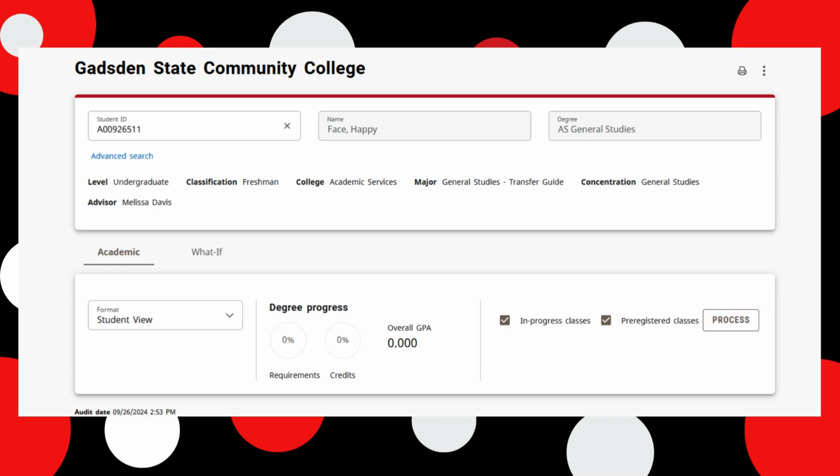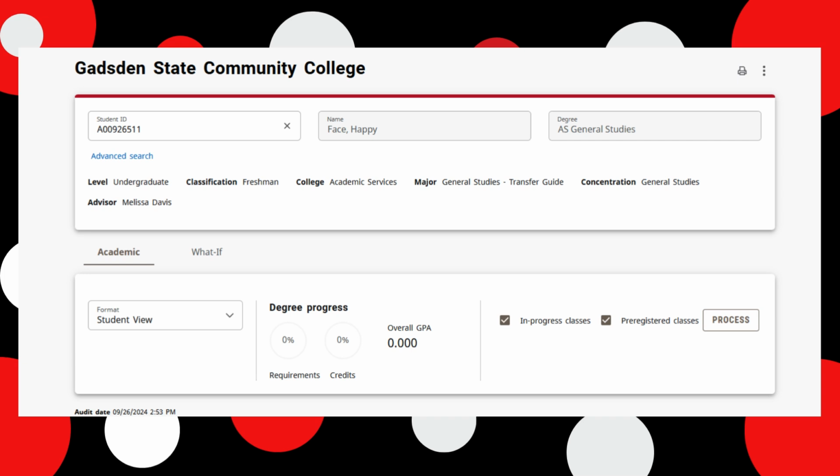Now, this particular student is a default student that we have set up, so this student has not taken anything. But if you've taken classes, you're going to see the number or the percentage of classes that you've taken so far as it is relative to your degree program. You'll see your overall GPA, your institutional GPA in this area.